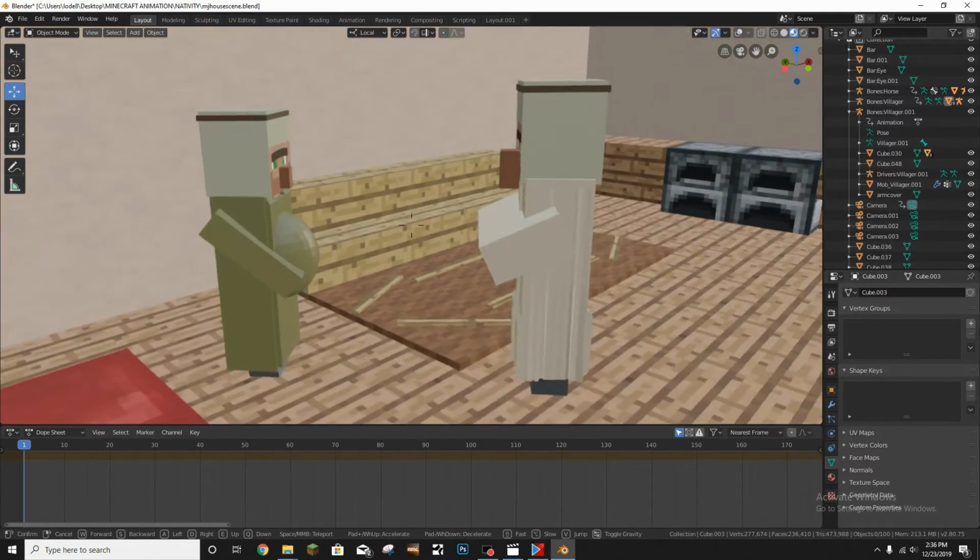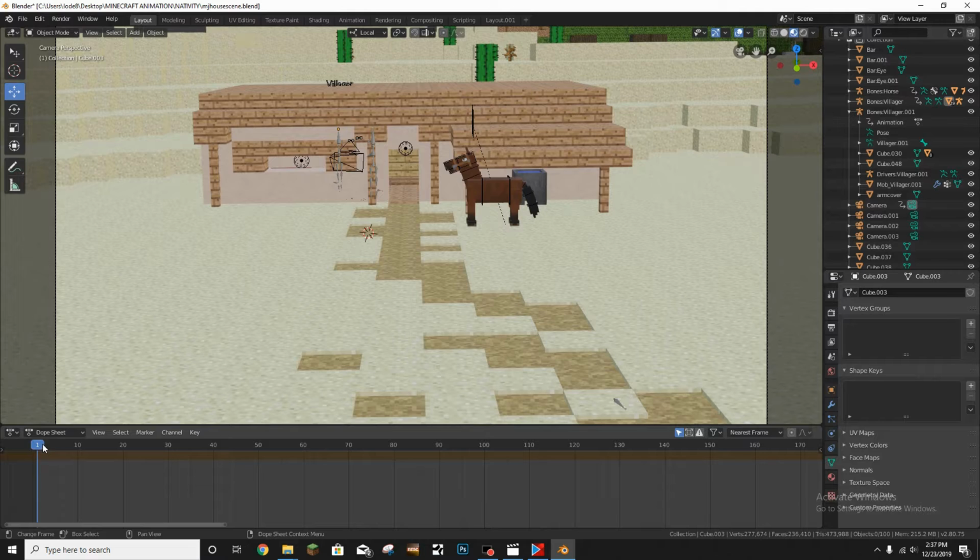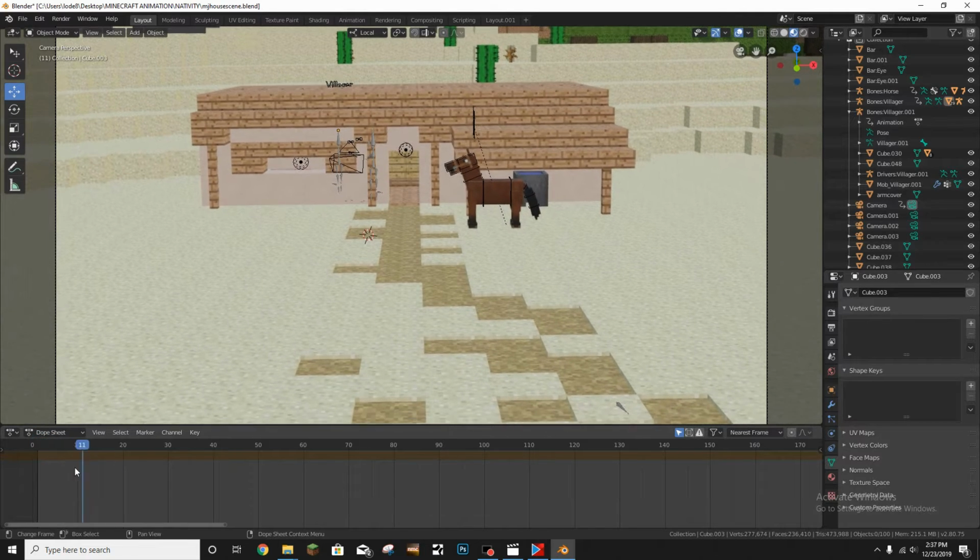And then, of course, you get all the keyframes, which is what makes him move. And you see him nod and all that. And it just basically runs along this timeline down here. And that's just how it works. So you have to render each little individual frame. So down here it's 1, 2, 3, 4, 5, 6, right?